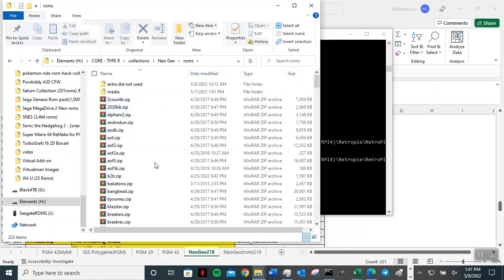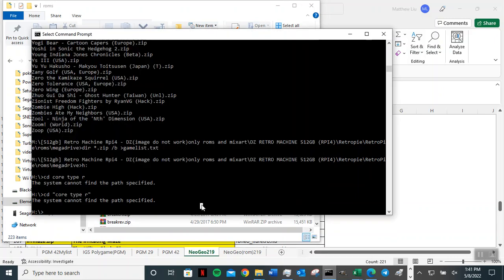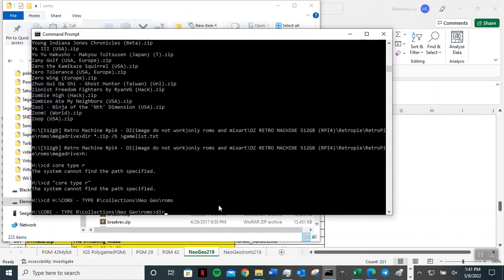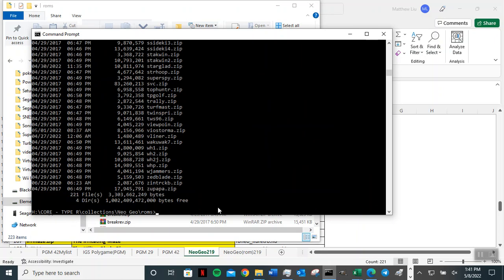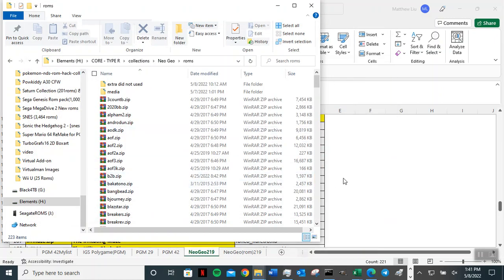So here's all the ROMs that I want, and what you could do is copy that and then do dir, and then here's all the ROMs. So I have the ROM list already in the description.